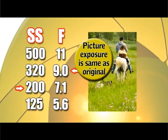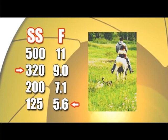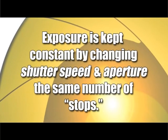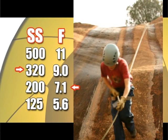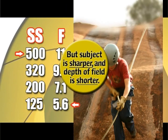Opening the aperture by two or three stops and slowing the shutter by two or three stops will have the same effect on exposure. It won't change. The amount of light that reaches the sensor will remain constant, and the pictures will be just as light or dark as before. What does change? Well, the depth of field will change, and the moving subject will be either frozen or blurred. Understanding this depth of field concept will help give you more creative control over your photography and the know-how to take your pictures to an advanced level.